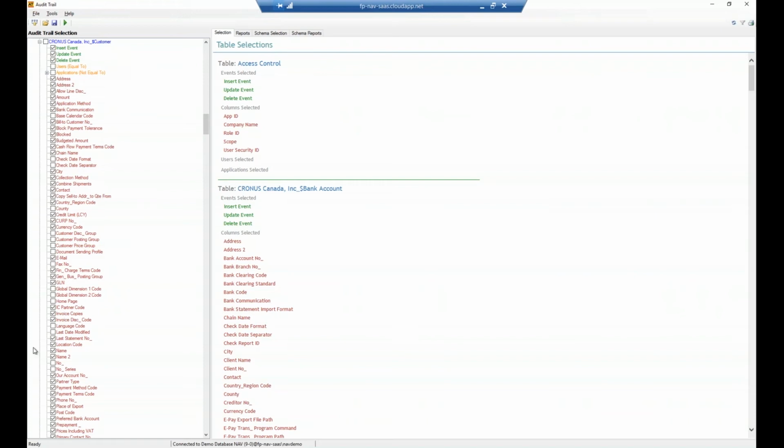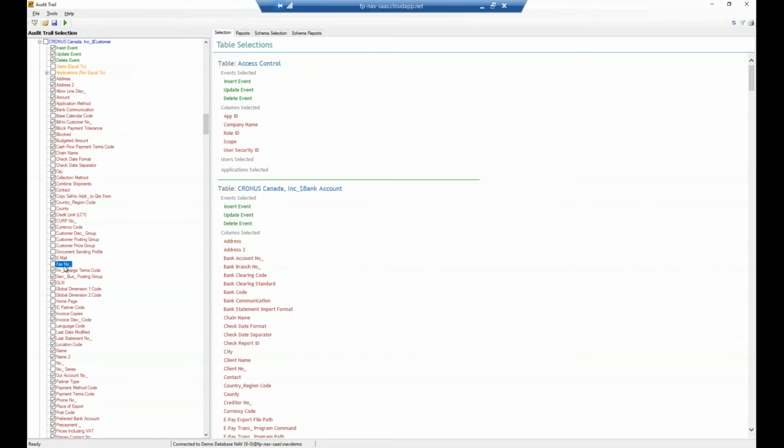The items here in the red color below that are all the fields on the customer table. Again, taking a risk-based approach, look at the field level information when you're looking at customers. As Liz said, she doesn't fax anymore, so she's not going to try to track the fax number column, right? So we have that unchecked. We're not going to track changes for it. When you're talking about this data that's going to come out of your audit trail solution, every column that you're tracking is basically going to be a row worth of database storage.